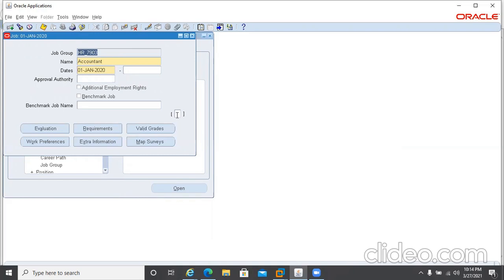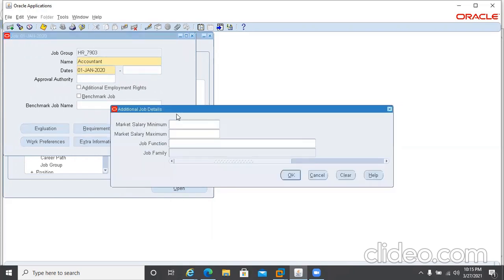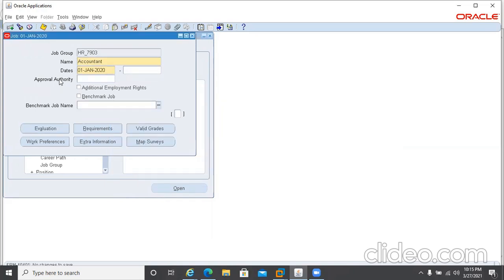And here you can see this section, you can also add more information if you want to. You get my point? Any extra information for this specific job. So this is the first job which we created.